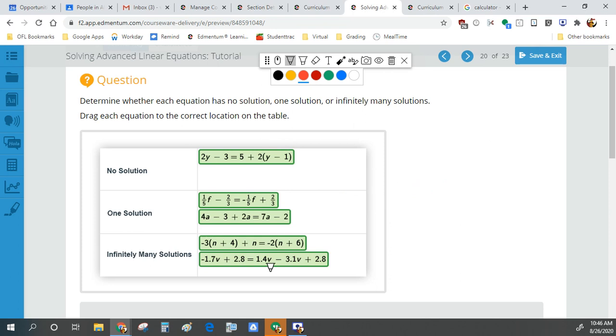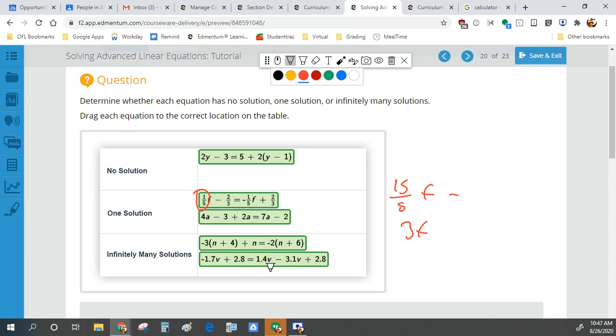This one over here, I don't like these fractions. Like, these fractions are terrible to me. So what I'm going to do is my denominators are 3 and 5. I'm just going to multiply everything by 15 just to get rid of these fractions. So I have 15 divided by 5 times f. I'm multiplying this by 15. That's just going to give me 3f, basically.